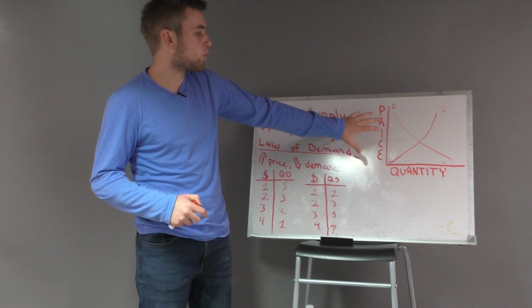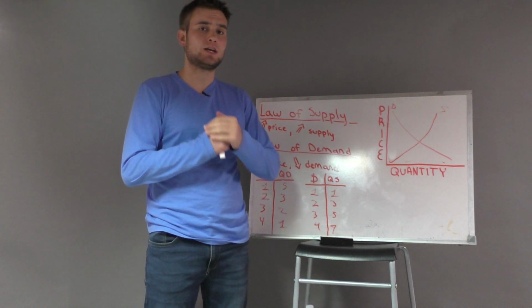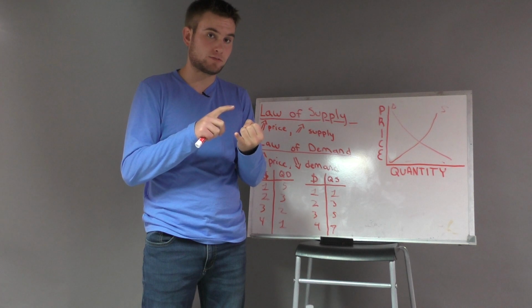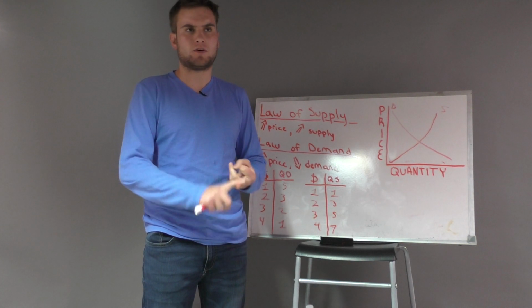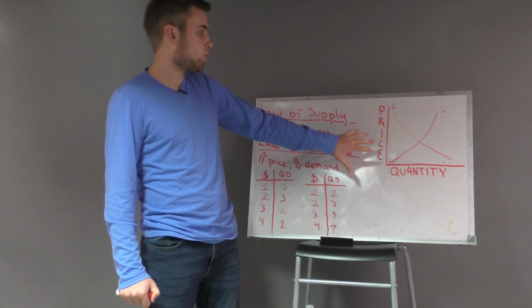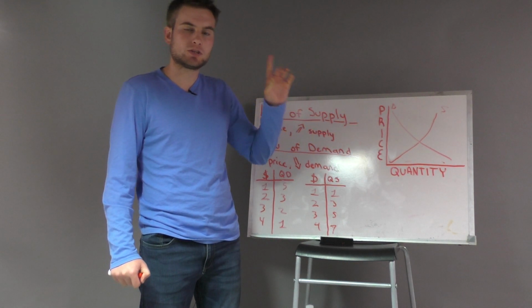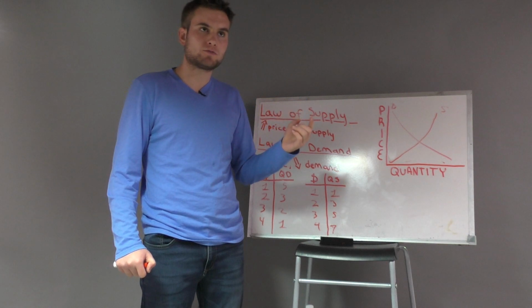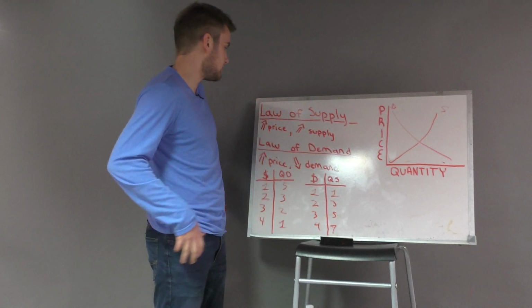Because even though we're only focusing on the goods and services market today, we see that this law of supply and demand plays out in the labor market, in the financial capital market, in the foreign exchange market. Virtually every market in the economy as a whole is going to be affected by supply and demand. And so this is very important and sometimes confusing, and hopefully I can explain it in a way that makes it a less confusing concept to understand.